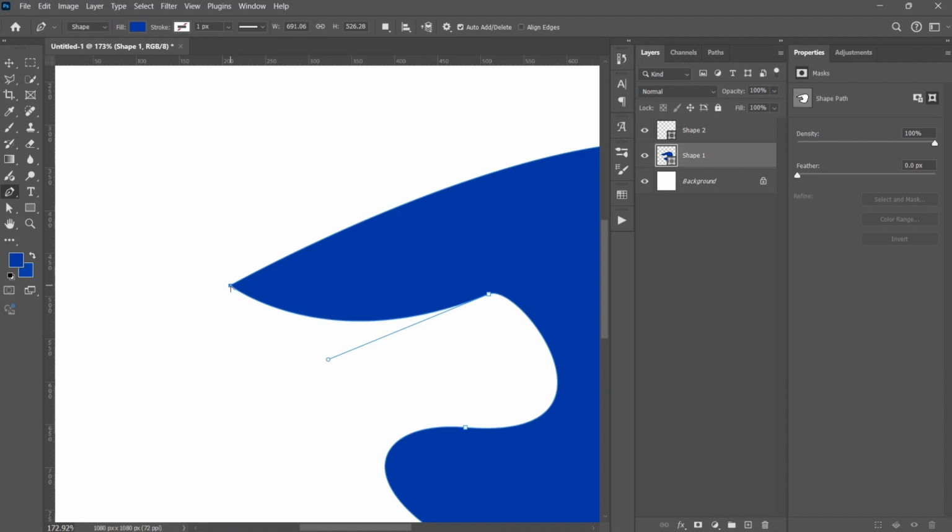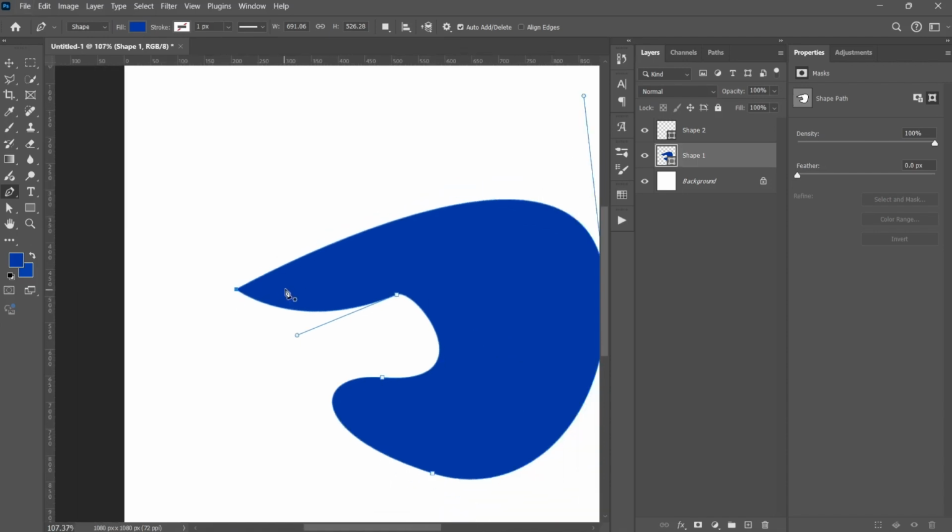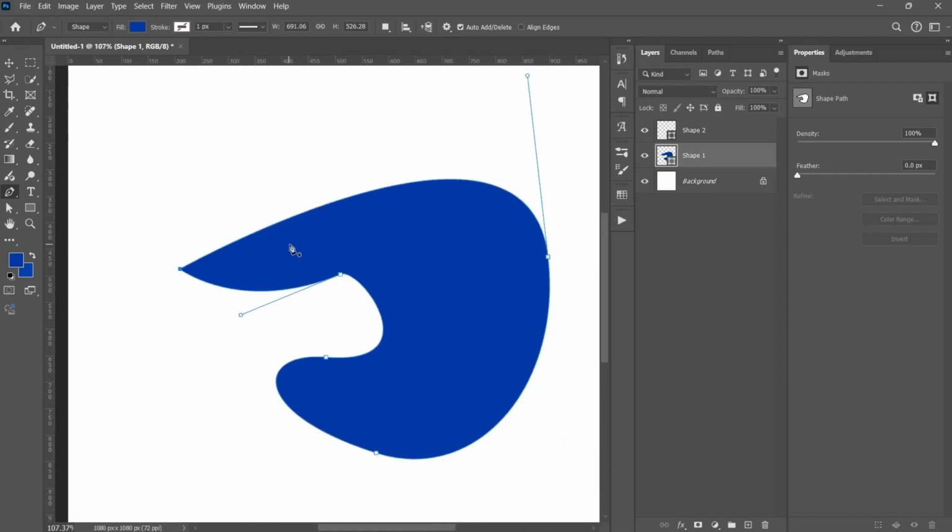If we come back and click and drag, you can see we are creating a curve back. If we click on it again, it turns. So when we hold our Alt, it converts the pen tool to a convert point tool, and the convert point tool changes a point from a curve to a corner. Now why is this important? It's important because there are times when we will need to edit a point in a shape that we've made, and we are going to use the Alt key to do it.